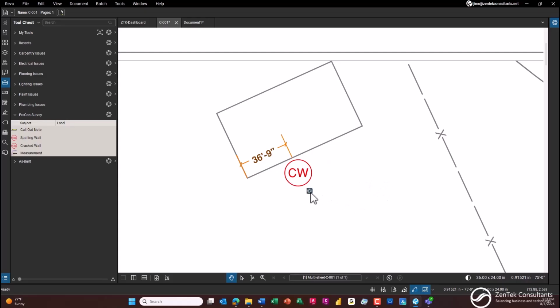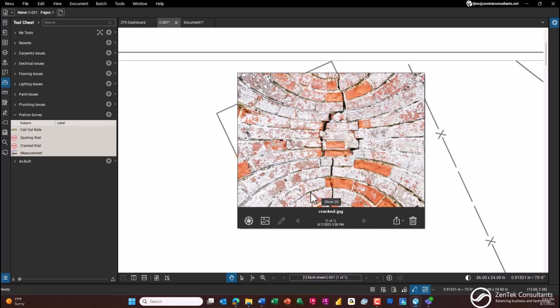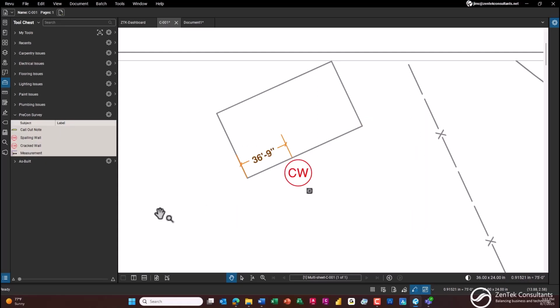Out in the field, they can just go in and look at it and say, oh, there's the cracked wall, that's the photo of the crack. We know exactly what it looked like, what the problem was. Same thing if maybe there's some spalling over on this side, and I don't need to measure it. It's kind of general spalling across the whole setup.